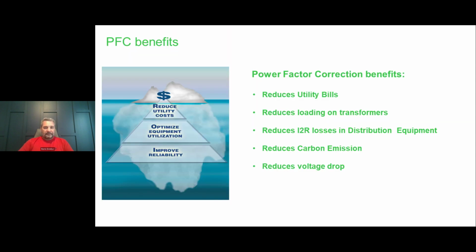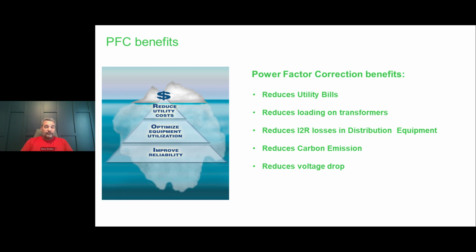So looking at why you should consider correcting power factor in any network, high voltage, medium voltage, low voltage, it doesn't matter. The first benefit that customers think about when correcting power factor is that it reduces their utility bills. It's not all utilities, but most utilities, in fact, have two charges on their bill. You would have consumption, kilowatt hours, that we all see in our homes, but industry is a little bit different. You would have consumption, and you also have transmission charges and demand charges, and that's typically billed per kVA, dollars per kVA or kVAR hours.